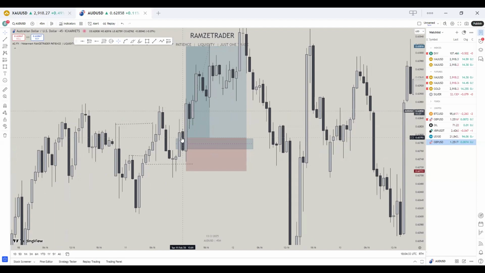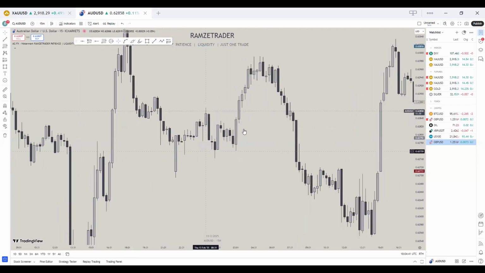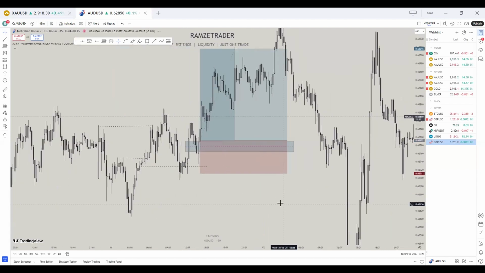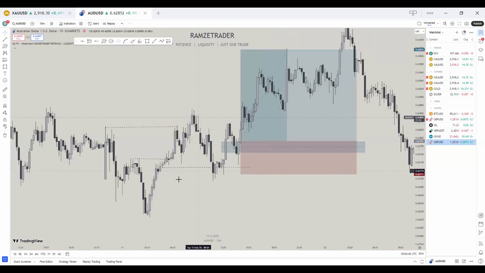As I always say, you have to confirm your trace. So after that, if you see the 15 minutes time frame for this same move, you will see that after market pulled back to that fair value gap here, it left another fair value gap here. This was a fair value gap. And what do you do when you see that fair value gap?